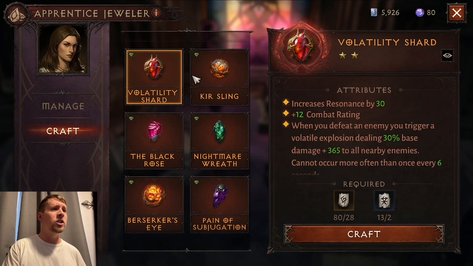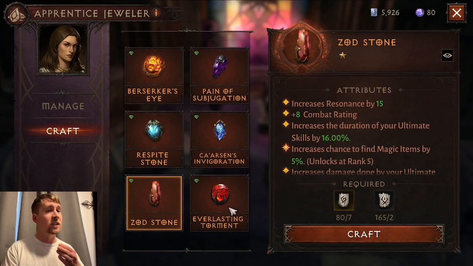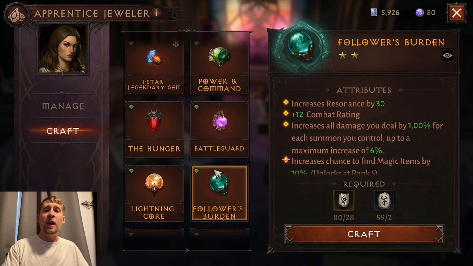But what you're going to want to do is look at all these gems here. Now, these are free to play gems. I'm going to be making a video explaining all of these gems, what's the best gems to use per class, etc. But you're going to want to be looking at these gems and say, for Follower's Burden, for example, if you're playing Necromancer, you are going to want to use Follower's Burden, in my opinion. It increases all the damage you deal for each summon you control.